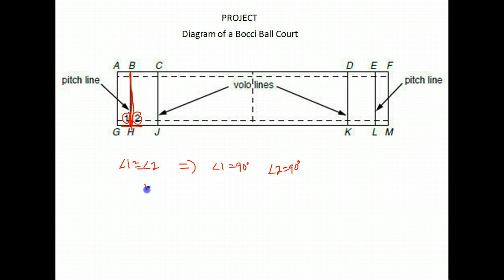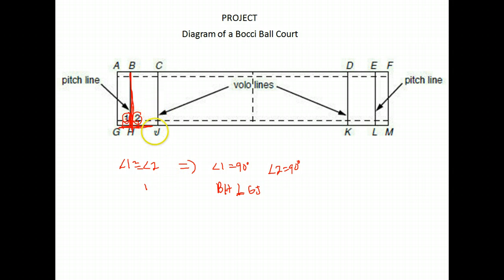and that if they're both 90 degrees, then that means that BH is perpendicular to GJ down there, or GM. Okay, so if I know 1 and 2 are congruent, then I can assume that yes, then those would have to be right angles, 90 and 90, which means in turn that BH is perpendicular to GJ.